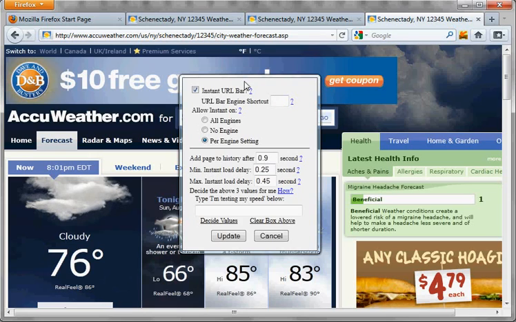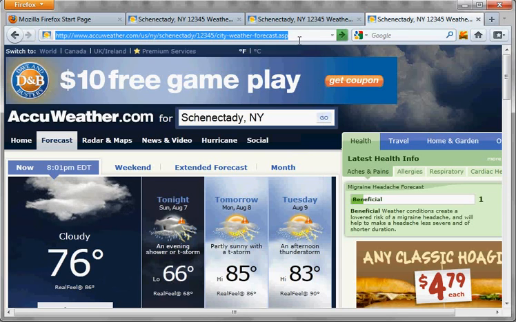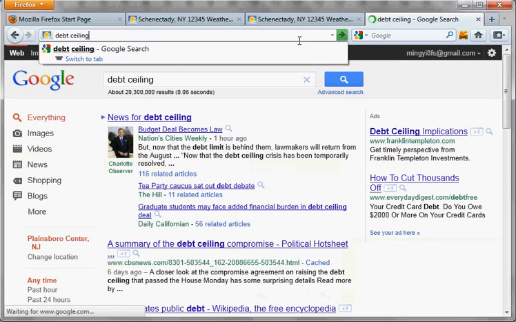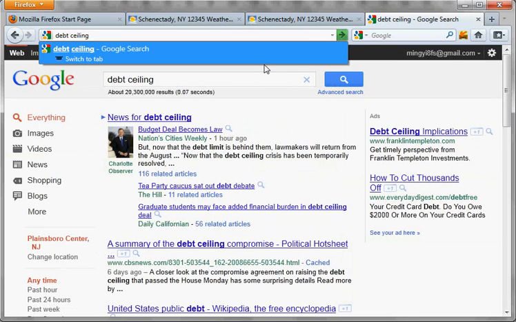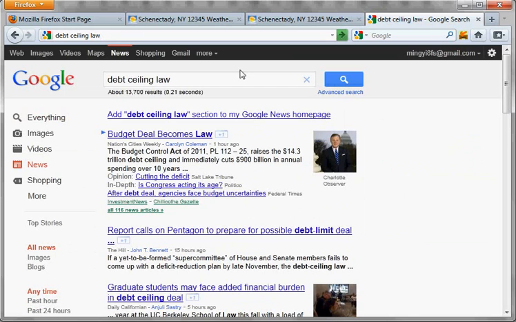But what if you say I just like Google News so much, and so I type in the Google News shortcut and say update, and now if I type something weird that wasn't in the history, let's say ceiling, and as you can see, oh, this is an old one. If I say something else, the search will be done on the Google News. See, this is the Google News search.